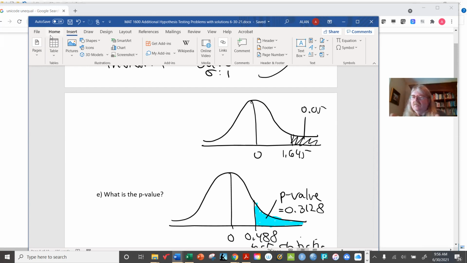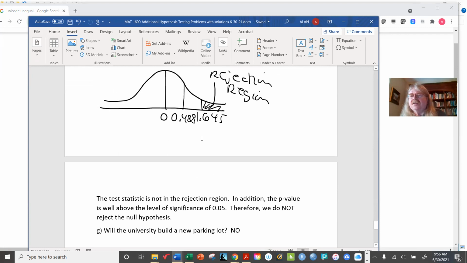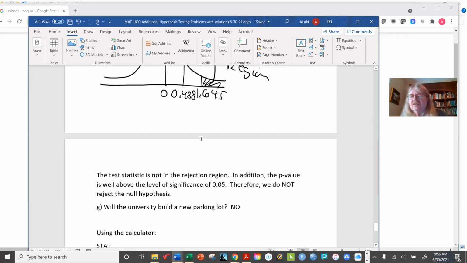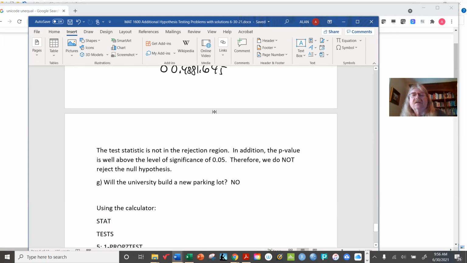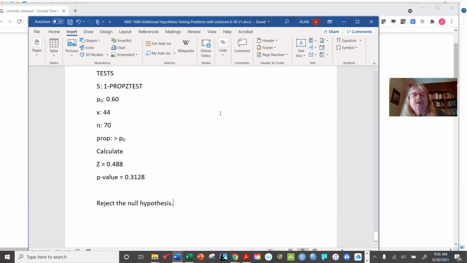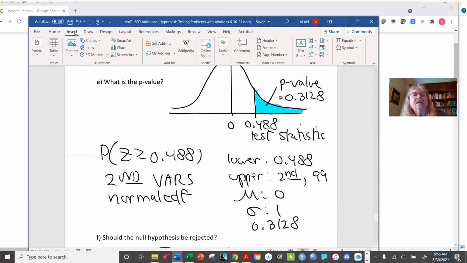And just as we went along, you notice we did more work than was absolutely necessary. So just make sure you answer whatever questions they ask. You can feel free to draw the pictures; they're not absolutely necessary. If you are using your calculator, make sure it's clear how you got your results so that I can give you partial credit if something goes wrong. But for the most part, I think you should be fine.